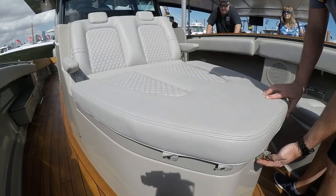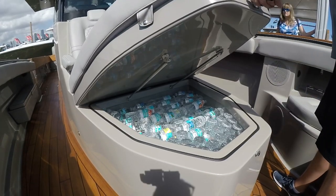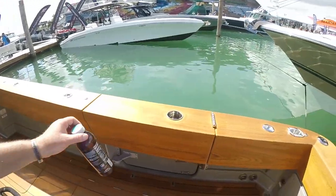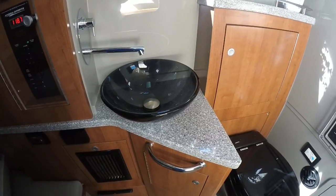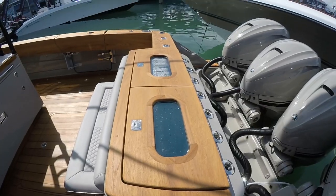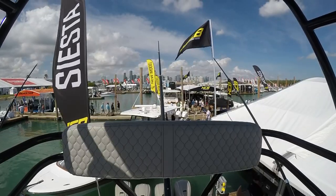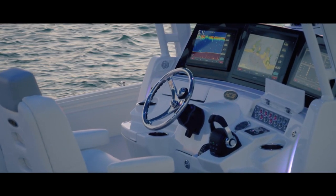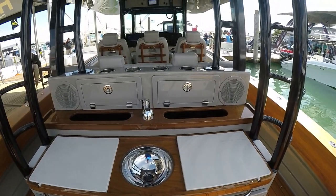This is a fish boat. This is a tender. This is a pimp-my-ride boat. You can make this boat whatever you choose. It's the only one you can actually do that with — all the other ones out there are designed for multi-purpose, but you can't make it what you want. This one, you actually can. The beautiful thing about the HCB line is every single boat is so different — you can tell the owners put their own fingerprint and hand-touch on it.